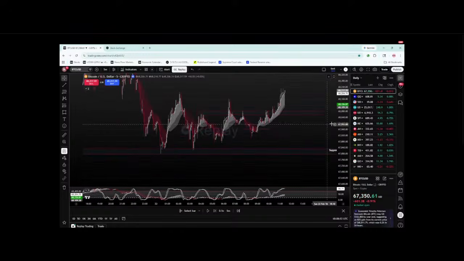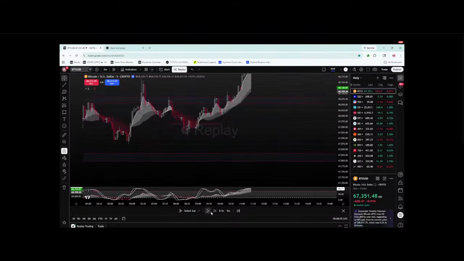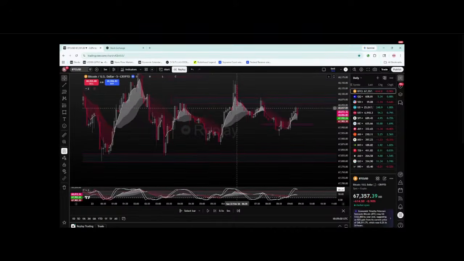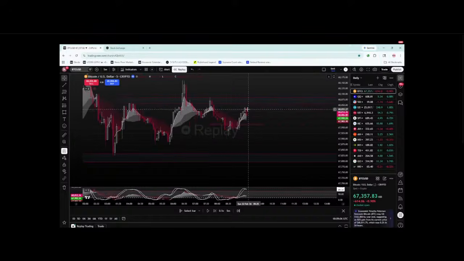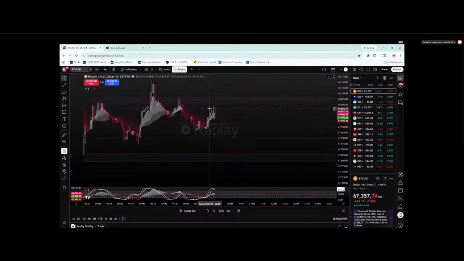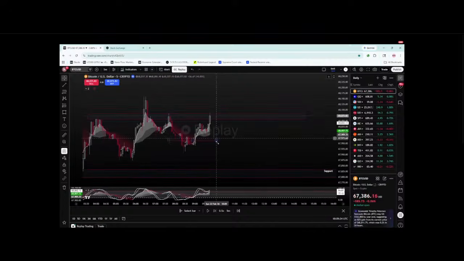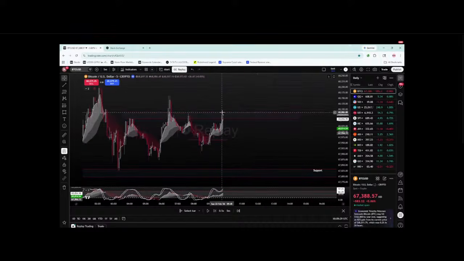So you can see in real time, right? If we go back, remember, we've got to think of psychology here. This was literally the first level where I said I would trim at, and you can see price started rejecting off that level. Now, if you're in this trade and this happens to you, the majority of you are going to start freaking out. So for your peace of mind, trim some here. Don't sell. This is why you don't sell your whole position. You trim some here. Now look what happened at our next key level that hit. Boom. Price started wicking. I didn't cheat. I didn't see this beforehand. But you can see price started wicking. We rejected. We pulled back here.